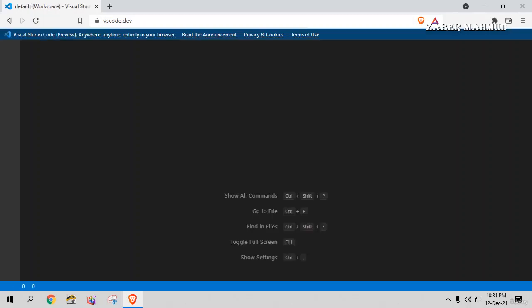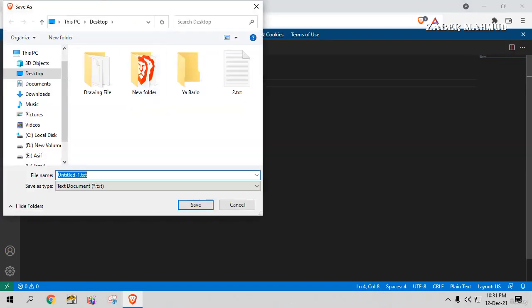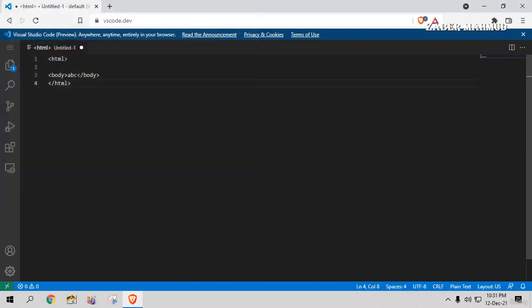After some time the page loads, and you can type the code here and create code. Then you can press Control S to save.